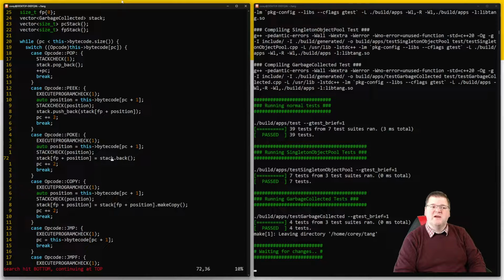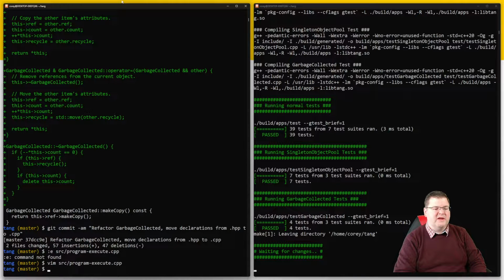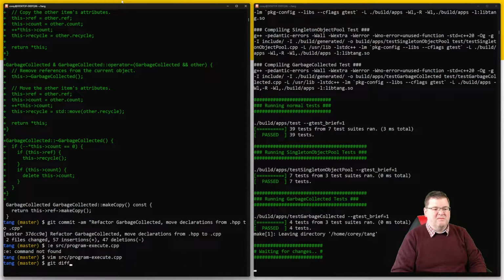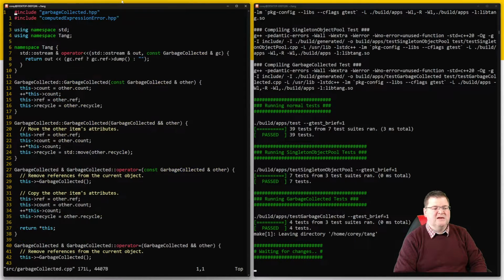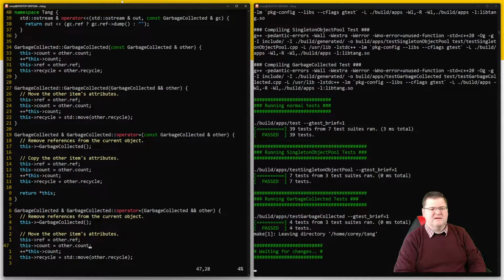So what happens with a garbage collected operator equal? Okay, well, we can do that by looking up the garbage collected since I'd already opened those. There we go. For the operator equal, this is the .hpp. So here's the .cpp. So for the operator equal, this is a copy.